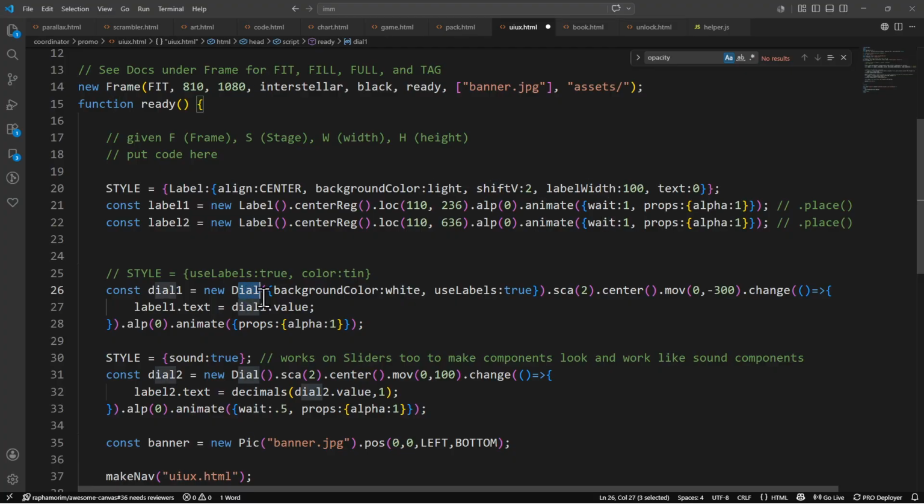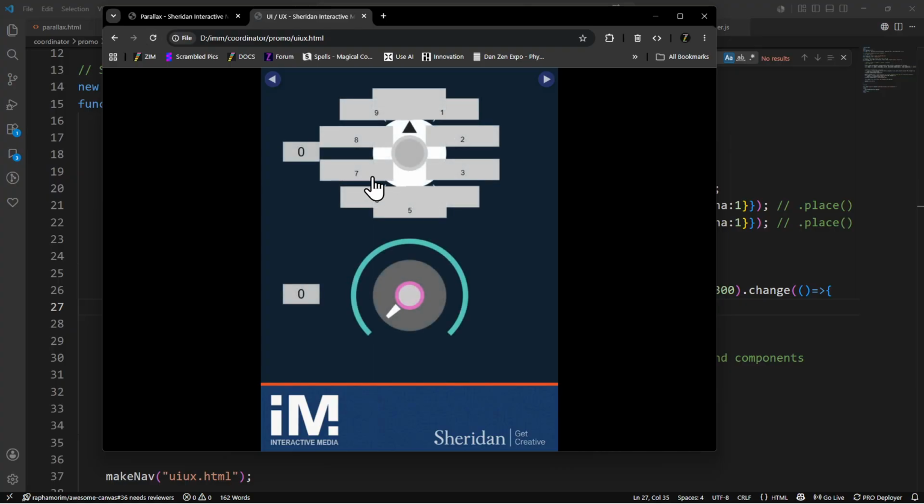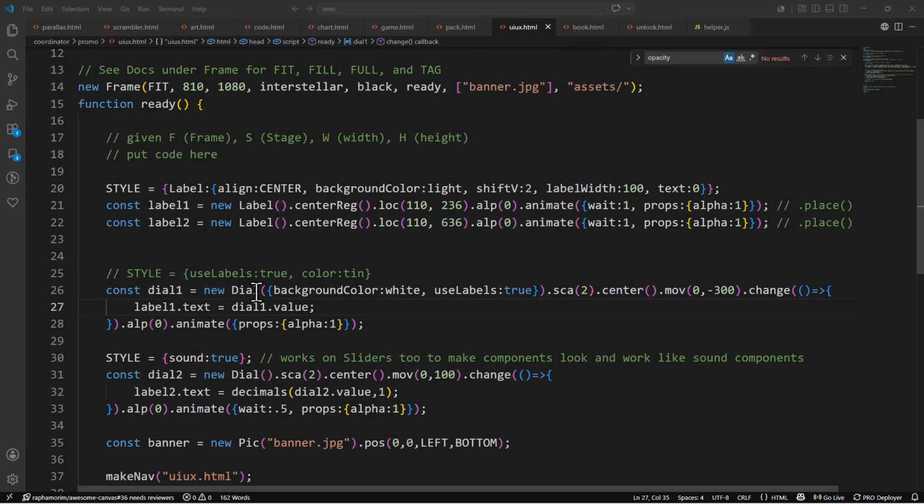If the labels inside of the dial don't inherit, and therefore take on what all labels have, then this would work. If they do inherit, then it won't work. Let's have a look. And we refresh here. They inherit. So that means these are still inheriting stuff from the label.